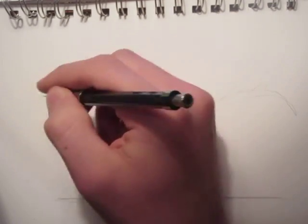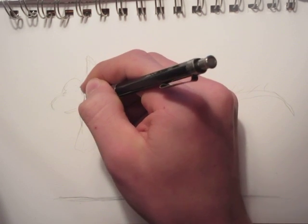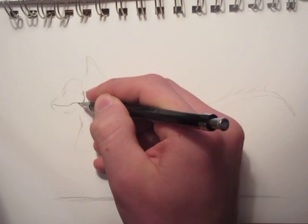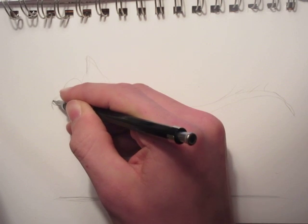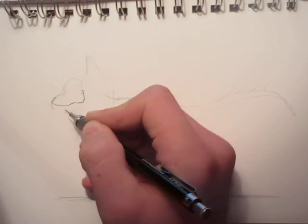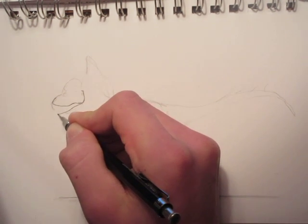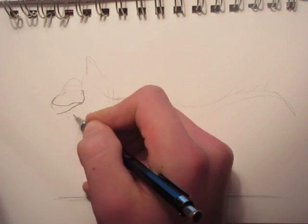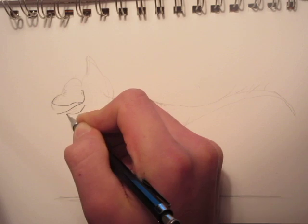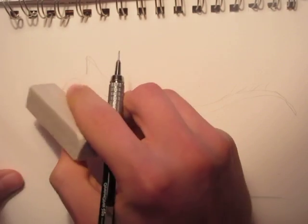So, yeah, we're going to start from left to right so we don't smear. I'm assuming you're right-handed. I apologize to all the left-handed people out there. But yeah, let's start by making this line right here. You can just copy that. We're going to bring it up with our pencil right about there. This is going to be the top jaw. Now we do the bottom jaw. We're going to bring in another line here. Once you've done that, bring a line down at an angle like so. Let's bring it in like that. So there we have the top and bottom jaws.